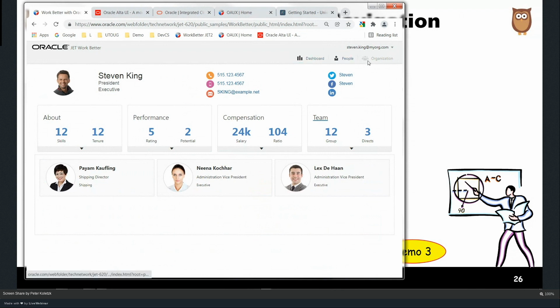The only real menu is this area at the top, which is the dashboard, people, and organization. That's not really much of a menu. And then there's obviously, or typically, something that pulls down that relates to the person who's logged in. So preferences, help, sign out, about. Those are things that you'd expect to see under that person's name.